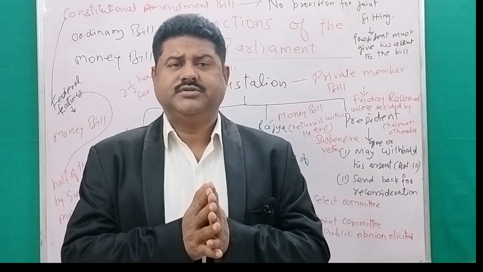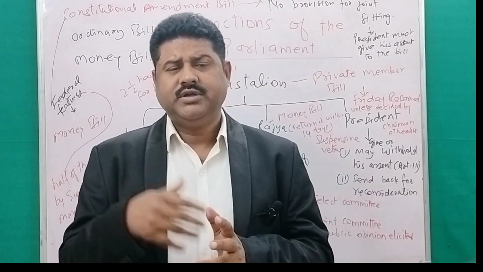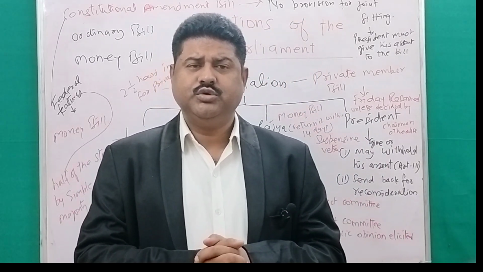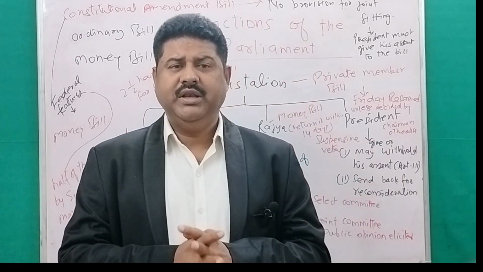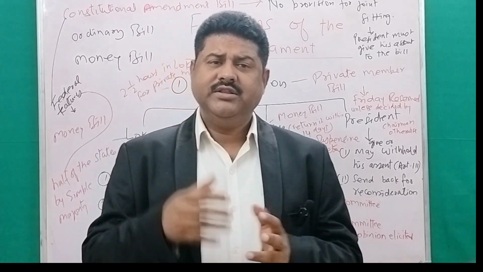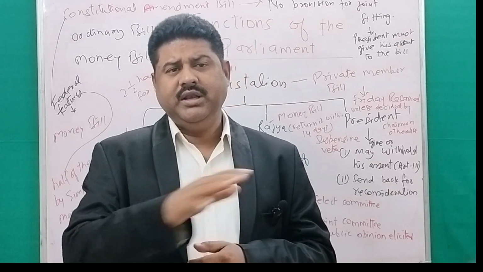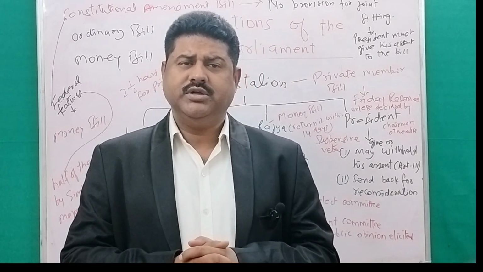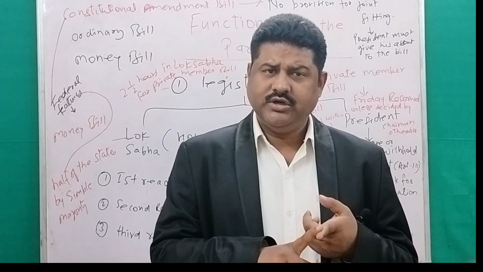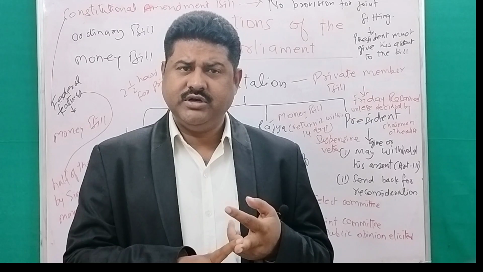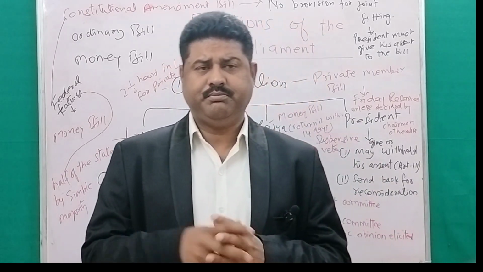After the second stage, the consideration stage, if everything is fine, the bill goes to the third stage, the reading stage. At that stage, the bill gets the final approval and at the same time it is transmitted to the other house, and the bill goes through the same structure: the first reading, second reading, and third. That is the introduction, then consideration, and the final stage of the resolution of the bill's passage.